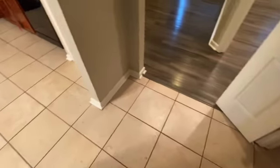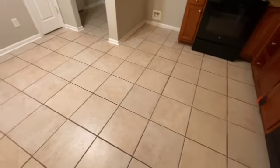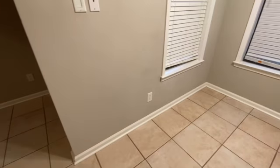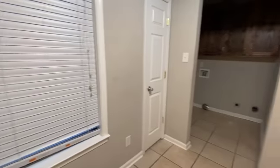Coming in the front door, we come into the foyer and just off the foyer is the kitchen. The floor is looking in really good shape — I don't see any cracked tiles or anything. The walls are in fairly good shape, though a little bit dirty around the bottom half of the walls all the way around.